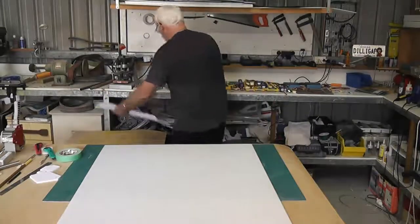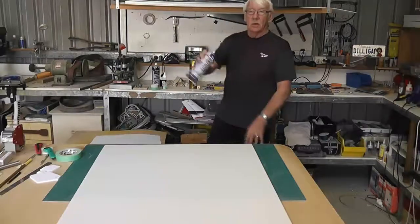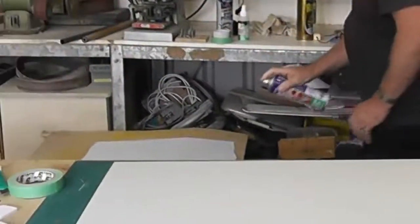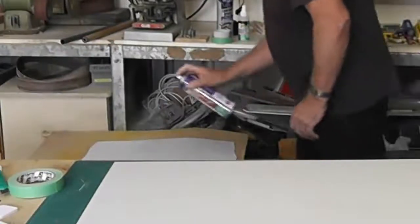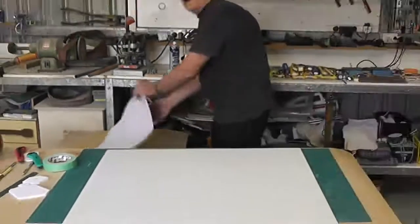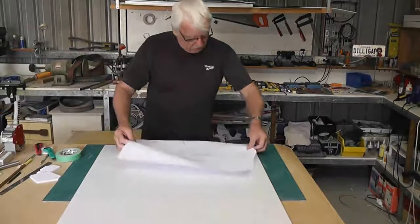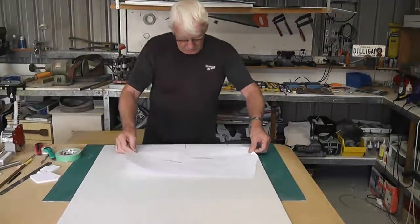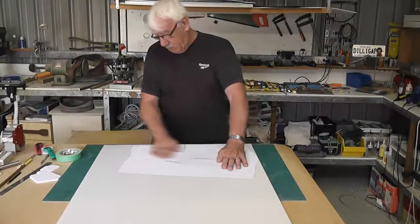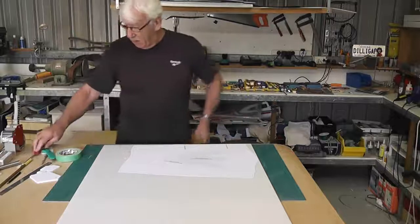I don't know if you can see this down here. The way I do it, I just simply use spray adhesive, give it a light spray. If I'm using foam board, I would give it an even lighter spray than that, just a little touch. So here we go. This is the way I do it. You may have different ways.